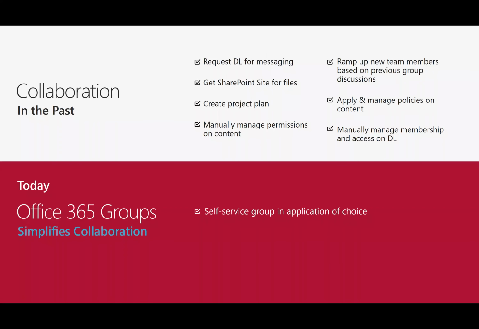So this is bringing home the point of what collaboration was in the past, and as we look at Office 365 groups, what are some of the changes that we are making for the future? Really the key point I'll bring away is that the biggest pain point was when you created a DL. When you created a DL, all of that information was in your inbox, but now it's in a shared inbox. All of the members have access to it. Any new member coming to it has full history and access. You don't have to manage the permissions. That's taken care of for you. So a lot of this overhead around creating self-service, starting a project, becomes really lightweight and easy, and really helps you accomplish your goals with your project.